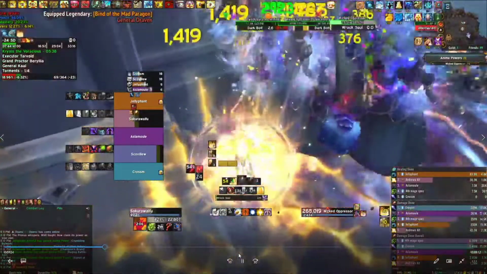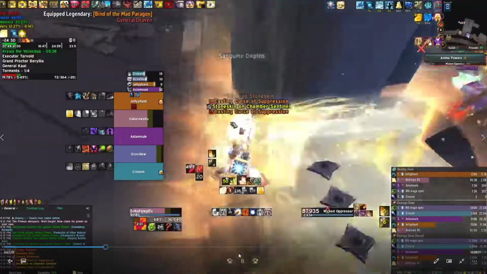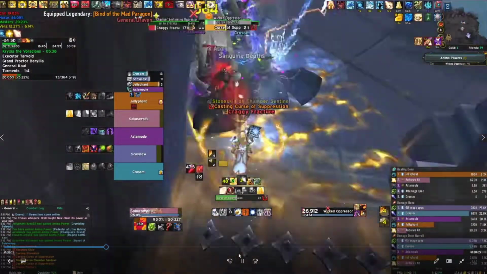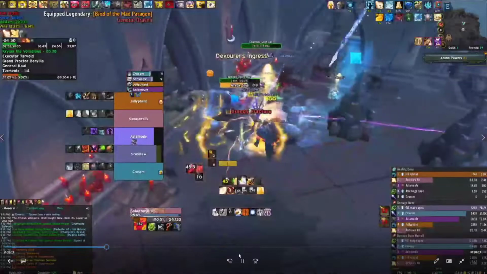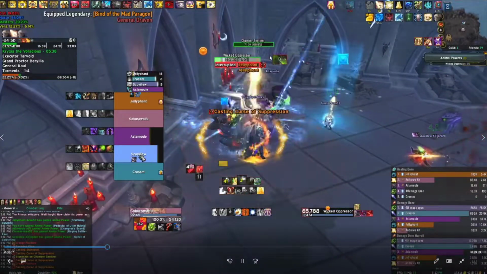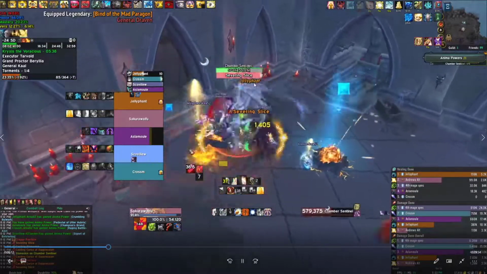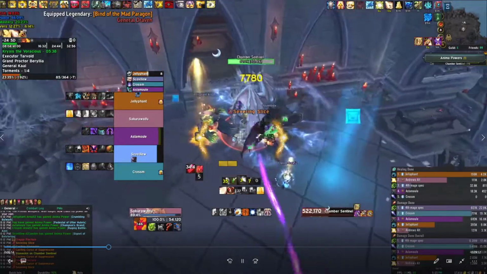The only other thing we have here in this pack is the Sentinel, the Chamber Sentinel. It's the big gargoyle guy, and he just does a lot of tank damage. That's all you need to know about. He just does a bleed. We'll see it here in a second. I think it's called Severing Slice, and that will just put a bleed on the tank there.